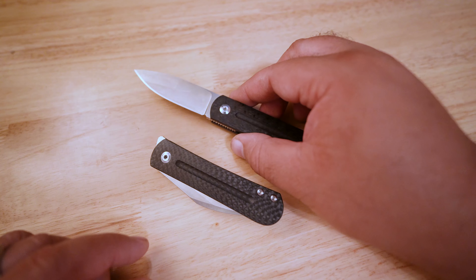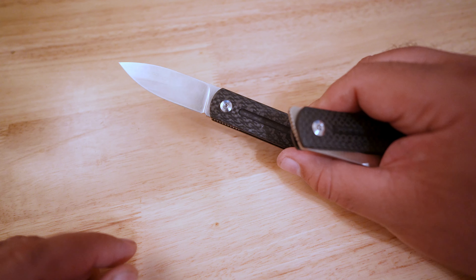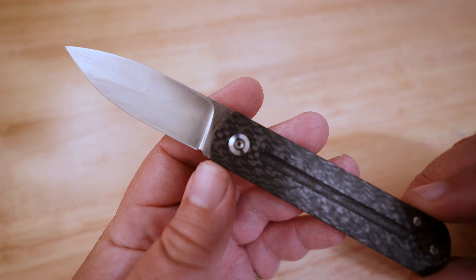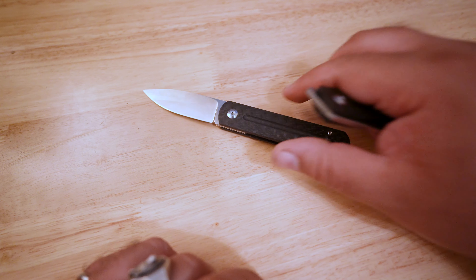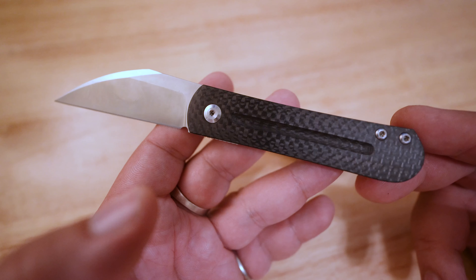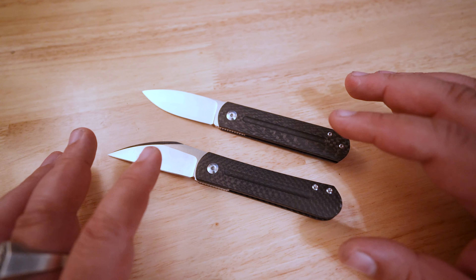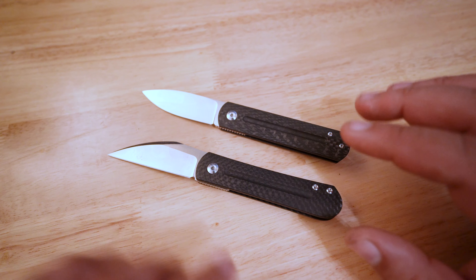From these I have the drop point — or maybe more of a spear point; with Ray Lacanico it's kind of tough to tell. I'd say that's a little bit more of a spear point. But this is one, and the other is the slayback style, which between these two is my favorite. And not just because of the aesthetics — there is actually a real functional reason why I prefer the slayback.